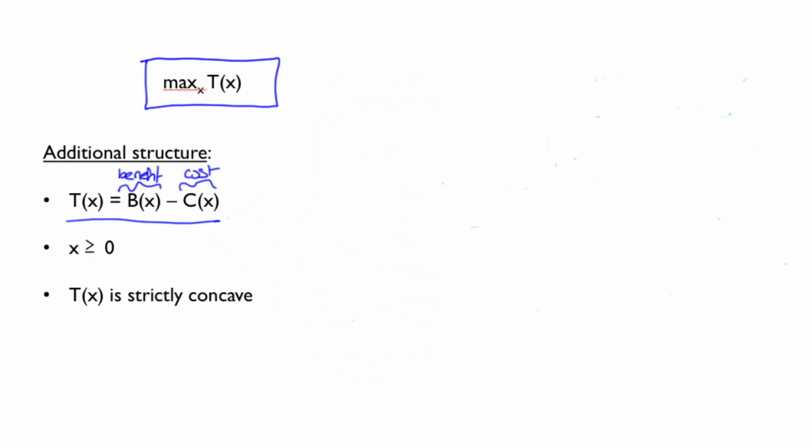The second assumption, or structure, that we're going to impose is very simple. It just says that the action has always to be non-negative. In other words, the level of the action x cannot take a negative value. Normally, if x is equal to 0, this is interpreted as take no action, and then as x increases, that is interpreted as take more of the action.